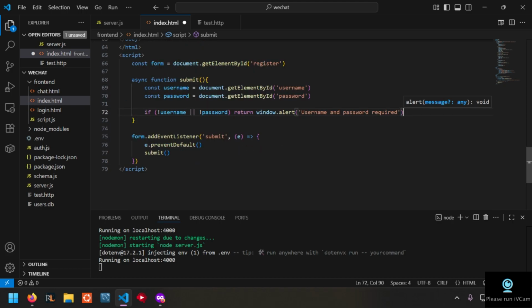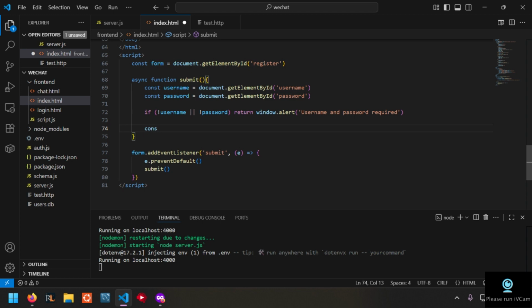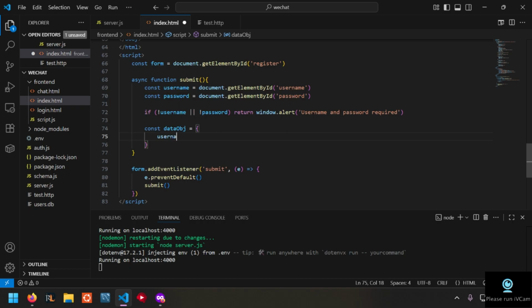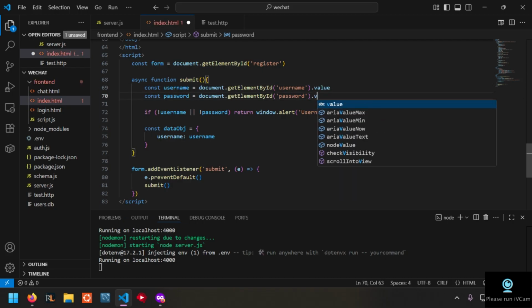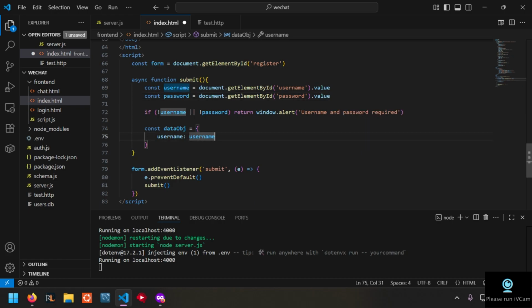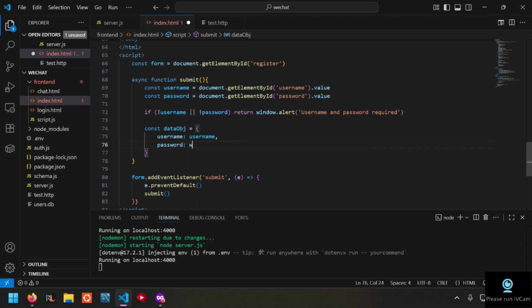Alright, after that we will create a data object, and we'll use the values username, but we need to grab the values from these guys, otherwise they're just going to be empty. There you go. The user inputted value. Password will be password. Excellent.